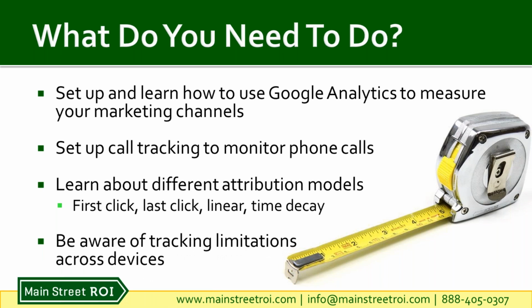So you want to keep in mind the different attribution models, learn how to interpret the data correctly, and then also be aware of tracking limitations across devices. I touched on that earlier, how people are using different devices. There are some methods to track across devices, especially if the person was logged into a Google account. If that person was logged into a Google account across all 3 devices, then that's really straightforward. Google can track that. That's no big deal. If the person's not logged into an account, then Google's not precisely able to track it, but they have some different models that they can use to make a guesstimate as far as tracking across devices.